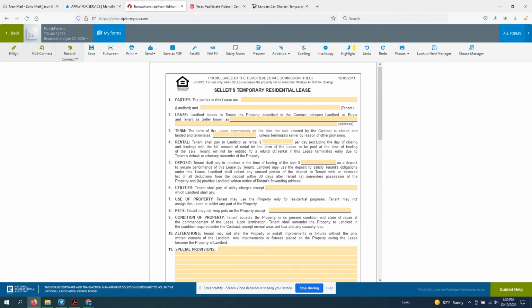And then the rental is a per day amount. Often agents ask me, what's a fair amount? A lot of people use PITI, whatever the mortgage amount would be for the new buyer, as a guide. And it depends really on your market, on which side of the equation you're on here. Currently, at the time of this video, this is a very hot market in Central Texas. And so sellers are just getting free lease backs, oftentimes for several weeks if they need it. So this dollar amount really is a negotiated item, just like everything else in the contract. I would say customary, what had been in the past, would be whatever the cost of holding the property for the buyer, who is the new landlord at this point, whatever their holding cost per day. That's usually a good measure.